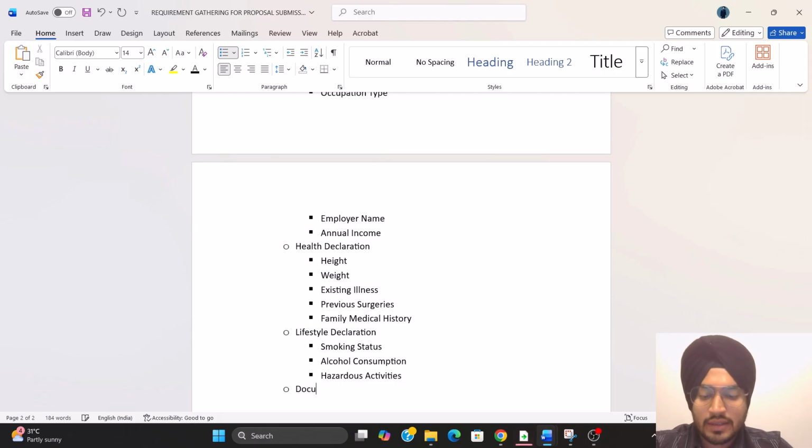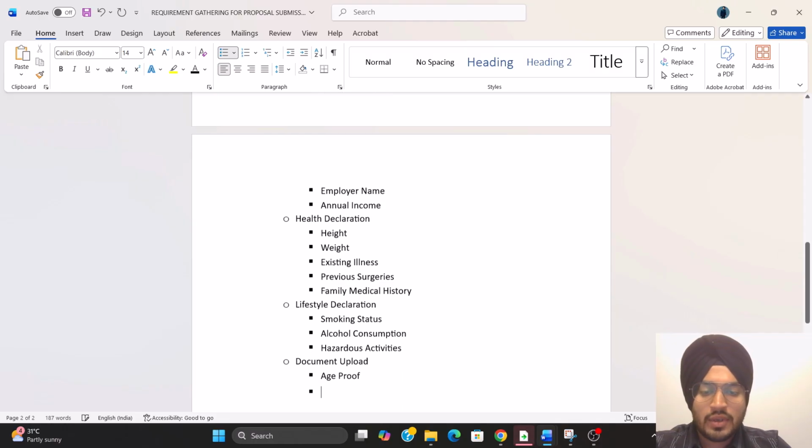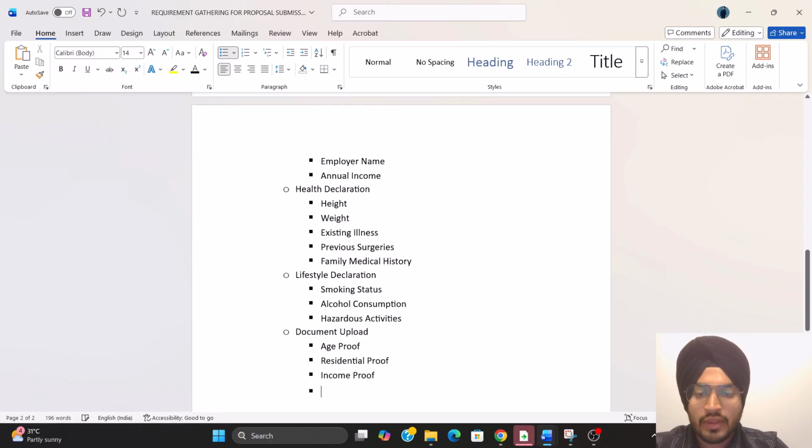At last, we'll be having document upload, and we'll probably be needing documents such as age proof. Then we probably would be needing residential proof. Then we'll be needing the income proof so that we can check whether a client or customer can afford the premium amount or not.